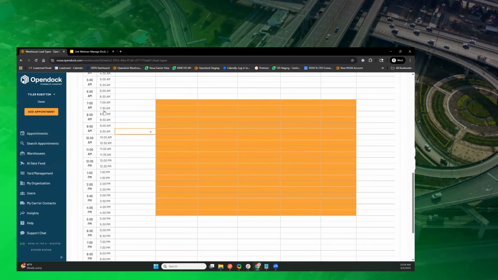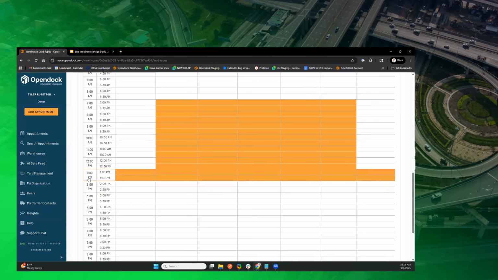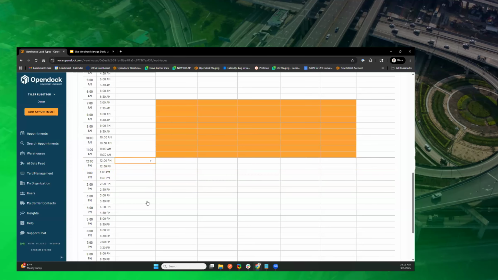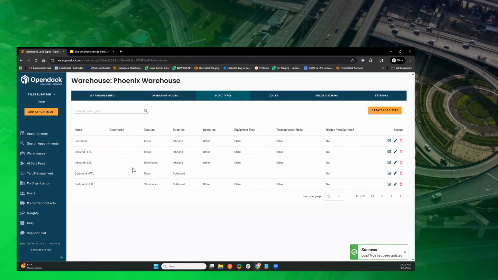So right now I can take this load type from 7 to 5, like it initially was set up. But let's say I only want to take containers in the morning. So I'm going to close this load type schedule from noon forward. I only want to offer this load type from 7 to noon. So now I've saved that.